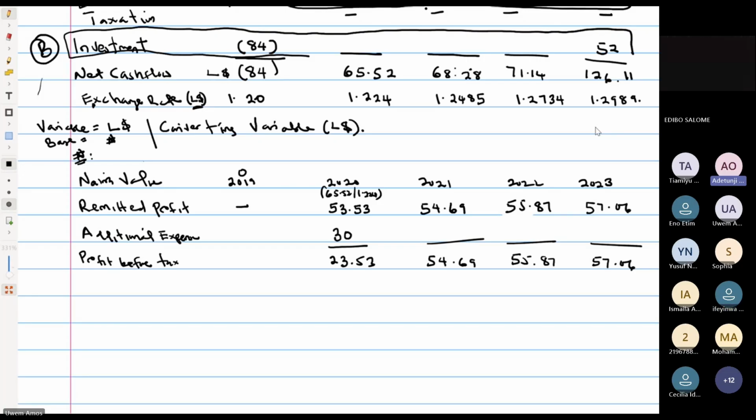Can the question be silent in that manner, where we want to determine whether the currency is strengthening or weakening? No, sir. If it's a percentage method, it needs to tell you, because you need to know what direction the currency is moving. If it doesn't tell you what direction the currency is moving, how do you determine what the exchange rate is? So if it's percentage, it has to tell you what direction the currency is moving.